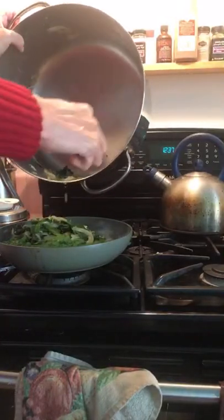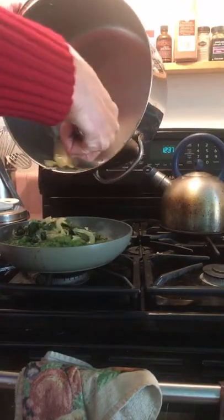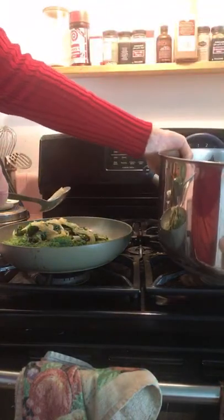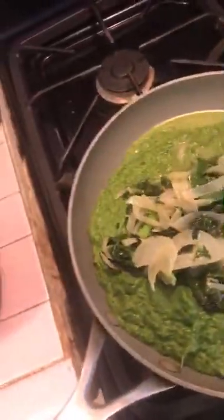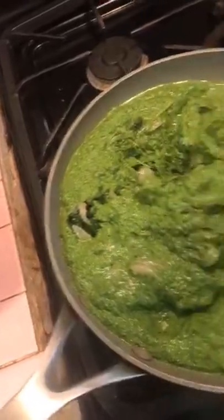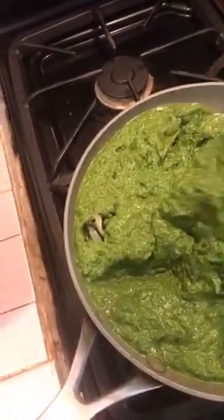So what I'm going to do, just for fun, is add the remainder of the onion and the greens, the collard greens. Sorry for the noise. Can you see that? Yeah. Those were left over, just to give it a little bit more texture. Puree is wonderful, but if you want it to have a little bit more texture, you can do it this way as well. My granddad had a little bit more texture to it, a little bit more chunk to it, but he was using a more old-fashioned glass blender.